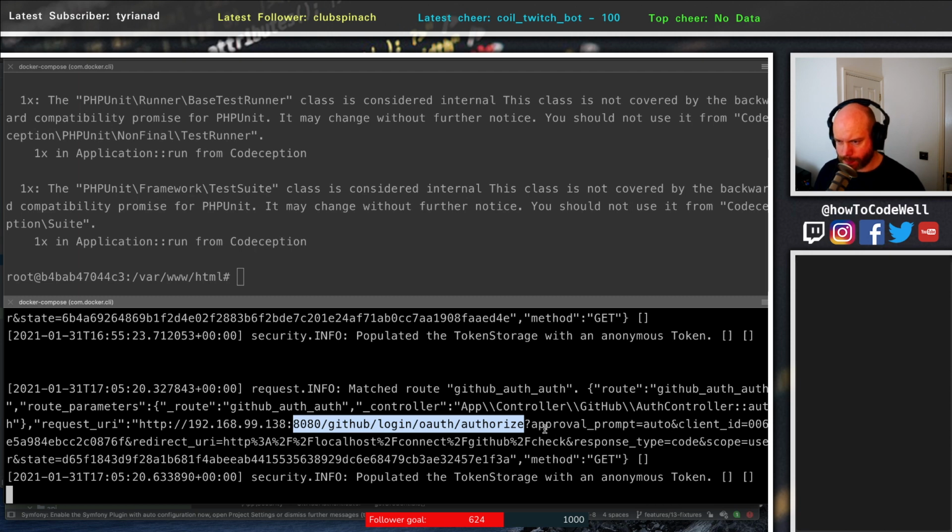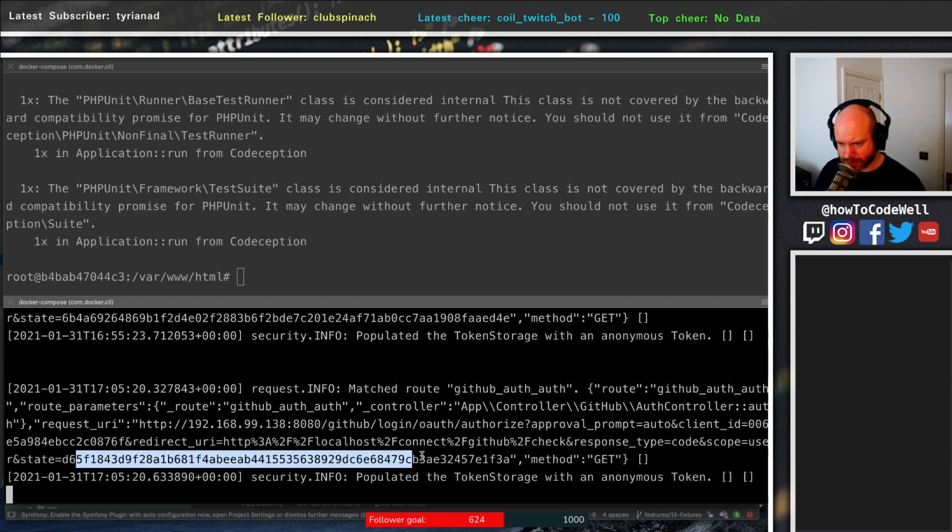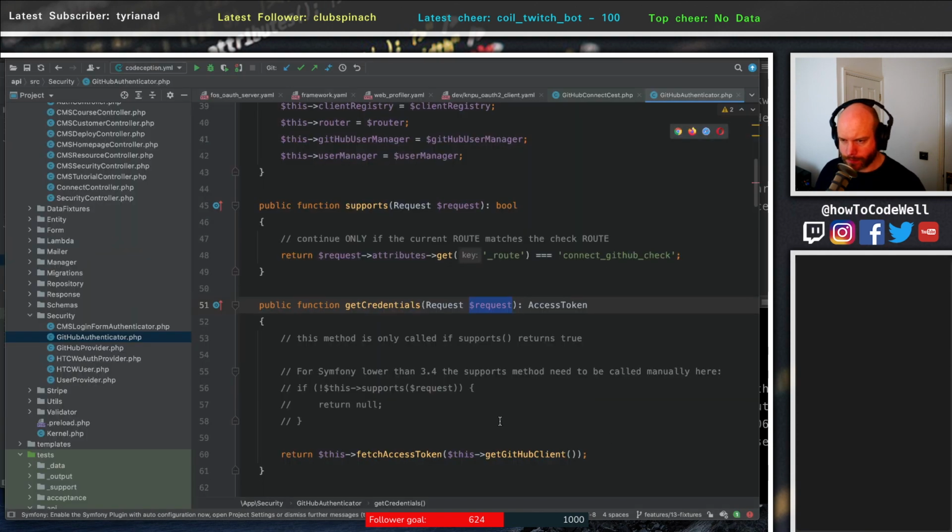So we've got approval prompt, client ID, redirect URI, response type, and code. And the response type is code, and scope is user, and state is this thing here. So we want to get a code.